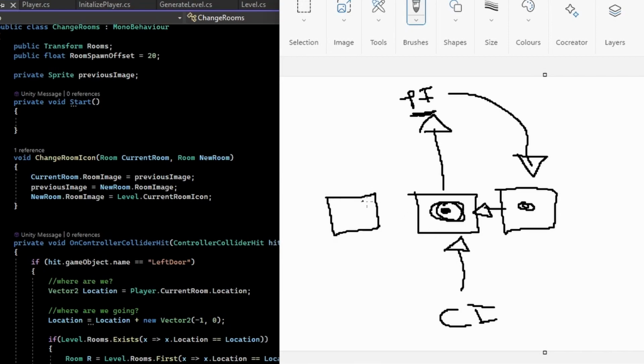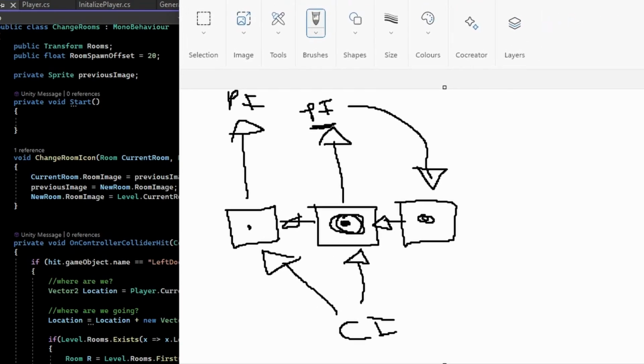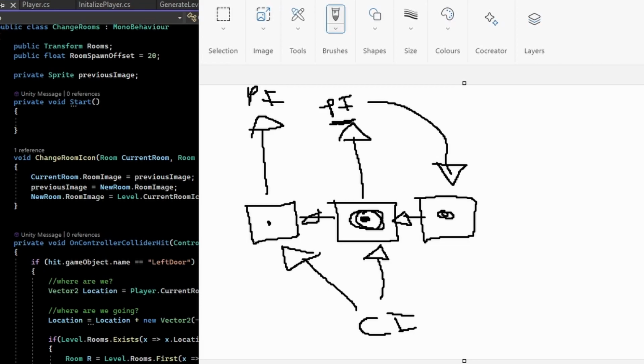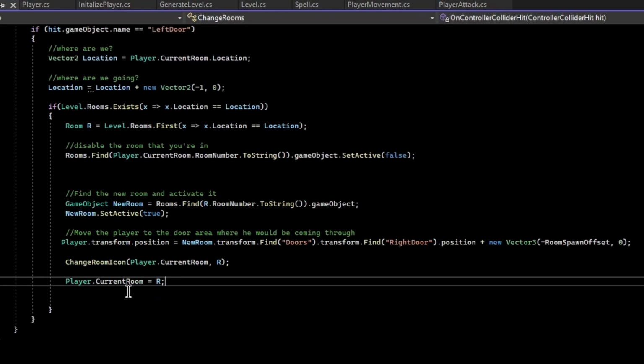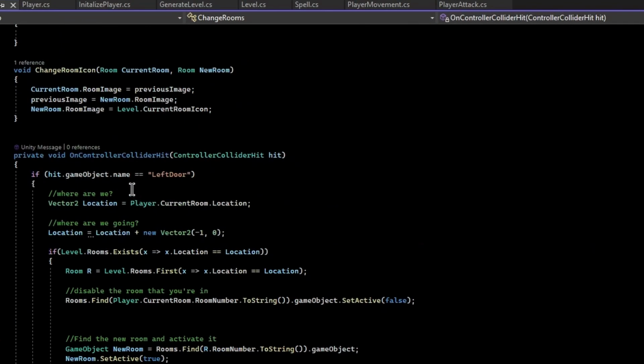So this is going to get set to here. Then when we go to another room over here, it's the same kind of deal where the current room dot room image is going to get the previous image, so this room will get replaced with it. It will set the image back. Then the previous image will be whatever is in here and will get stored into PI. And then the new image, which is here, will get the current room image. I hope this makes sense. It's kind of a confusing topic, but this should work. And remember, we're only going to the left right now, so we're going to have to repeat this for all the directions.